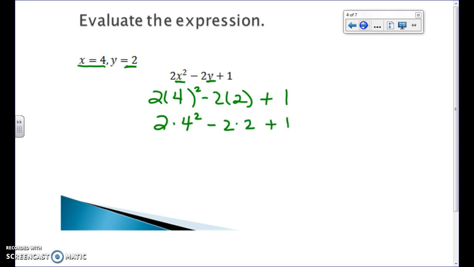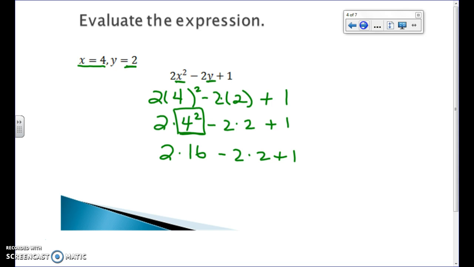Okay, remember when a number is squished up against another parenthesis, that means there's a multiplication sign in there. It's just generally not written in there. I wrote it on the second line though for you. Now I'm following order of operations. I see that we have an exponent here with the 4. So I'm going to write everything else exactly the same way. And I'm going to change the 4 squared into a 16. 4 times 4 is 16.